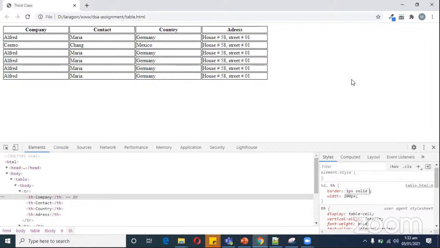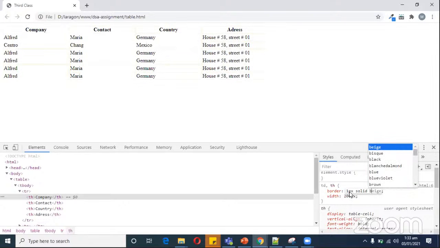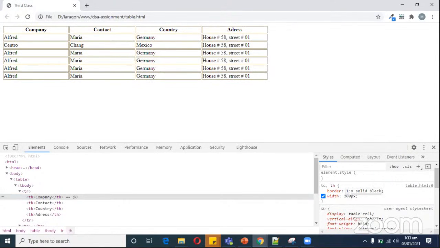The way we type it is: first we define its size, like 1 pixel, 2 pixel, then the second property is the border style, like solid, dashed, dotted, and then the third property defines its color.